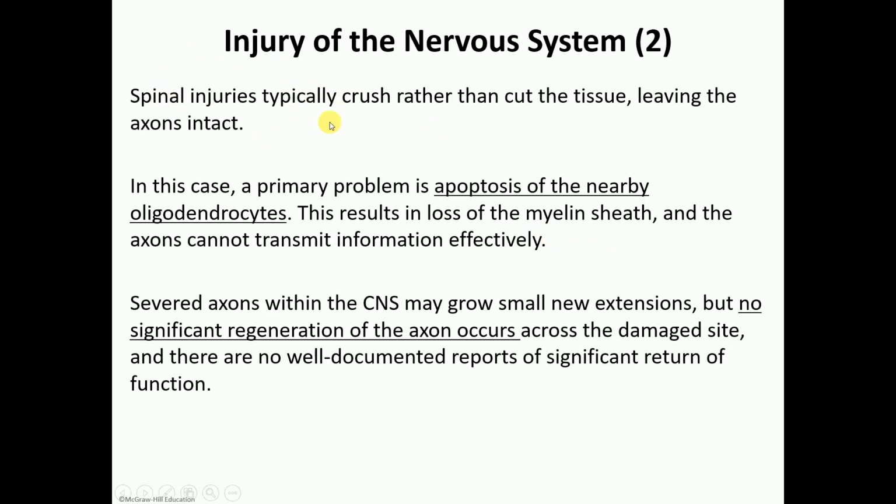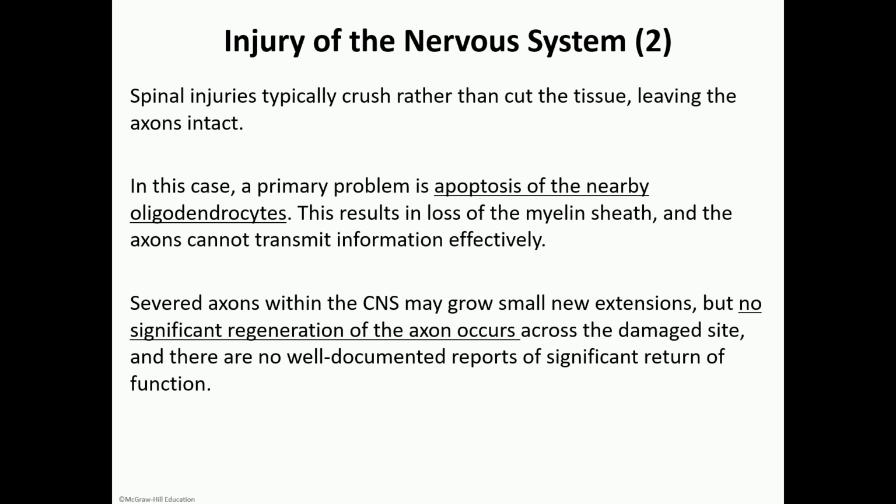Spinal nerve injuries, okay, those tend to crush as opposed to cut the nerve. So say somebody had a spinal nerve injury, for example, a disc injury, disc bulging. Those tend to crush the nerve and not cut it. When you crush the nerve, that can lead to the death of the Schwann cells. That death of the Schwann cell is known as apoptosis. And remember, the regeneration process really depends on the survival of that myelin sheath. So if the myelin sheath does not survive, the regeneration and the full recovery of the nerve might not occur.